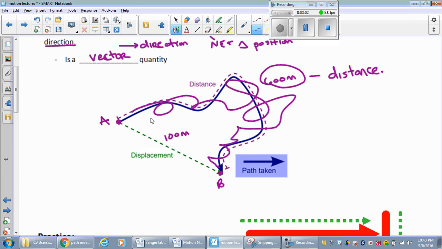So let's say I had like a little man, right? A little man, and the little man or woman is going to be represented by this little circle here. Okay? So if I started at point A and were to take one trip across, my distance would be 100 meters. My displacement would also be 100 meters. I come back halfway, now it's 100 plus 50. My distance would be 150.